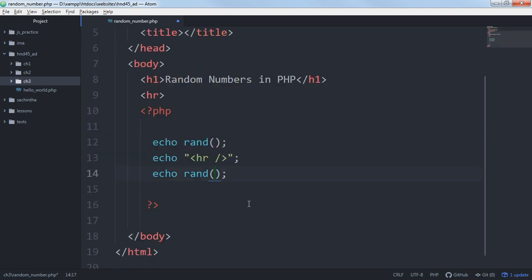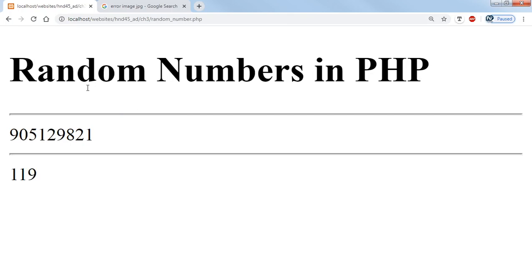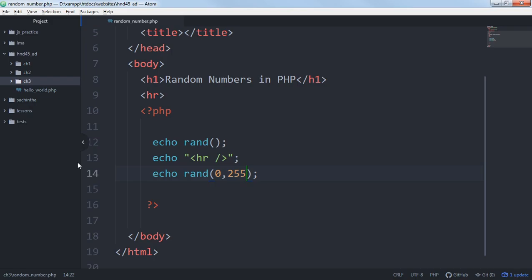If your minimum number is 0 and maximum number is 250, then you get numbers like this, right? We can do an RGB example also. I will do it later. So we can make use of that, right?